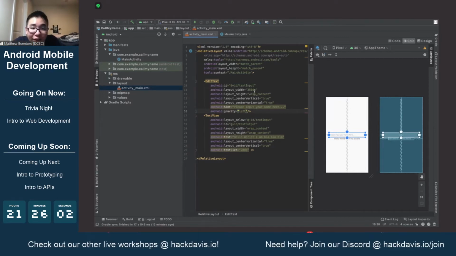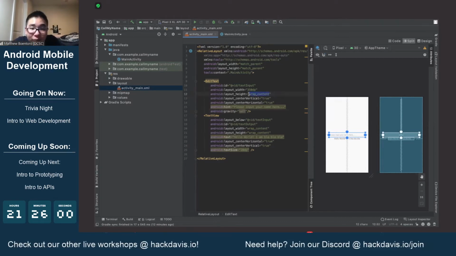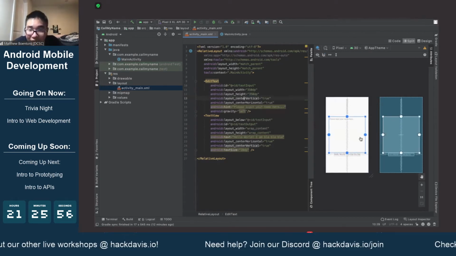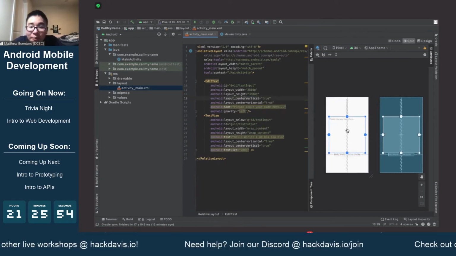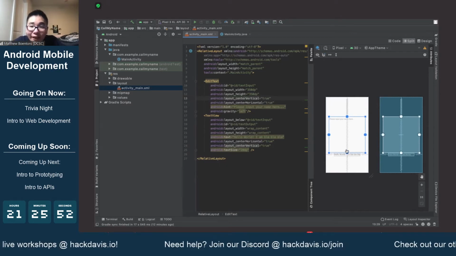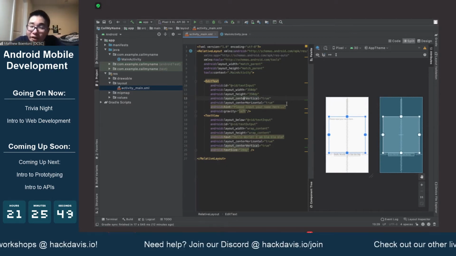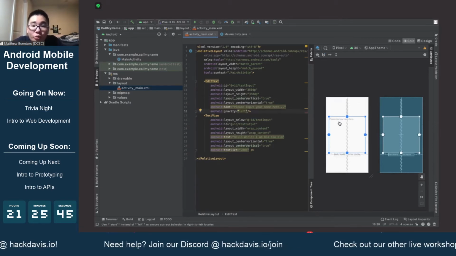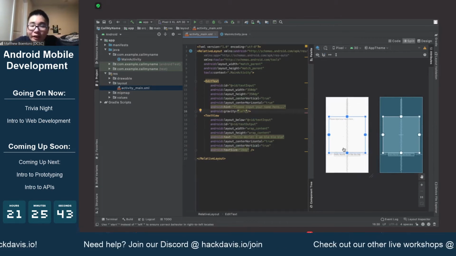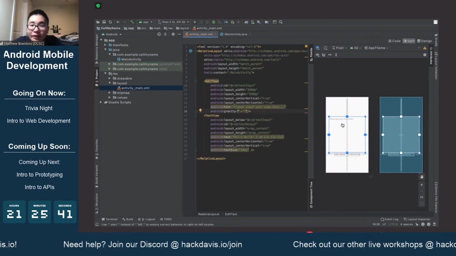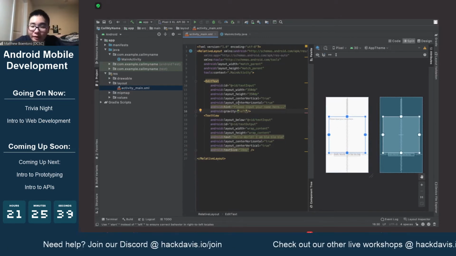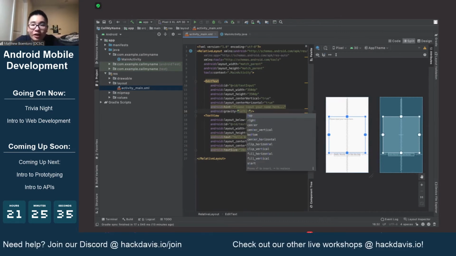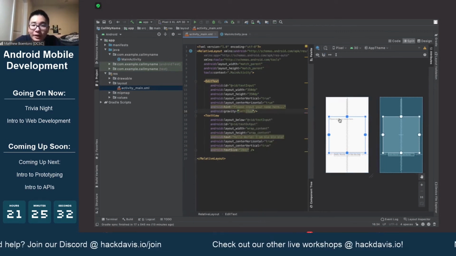And also let's make this bigger. So for example, 250 dp. So we have such a big edit text over here. We haven't specified at which vertical alignment this text should be. So if we specify it to be on the top, it will be something like this.